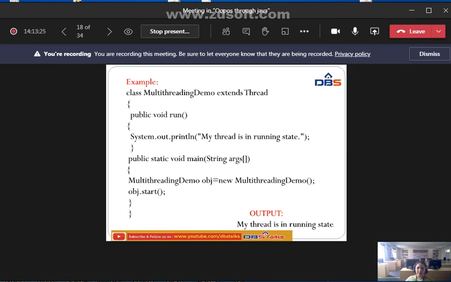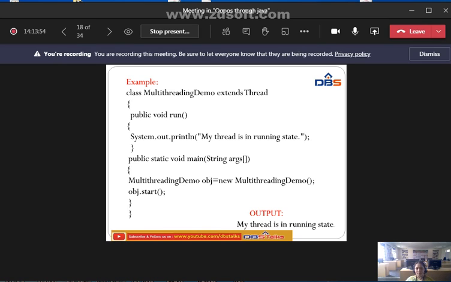Here we have an example for this program. We are creating a class, class MultiThreadingDemo. How are we creating this thread? By extending the Thread class, so we need to write here compulsorily, extends Thread. Then we write the run method, open the method and print something here: my thread is in running state.